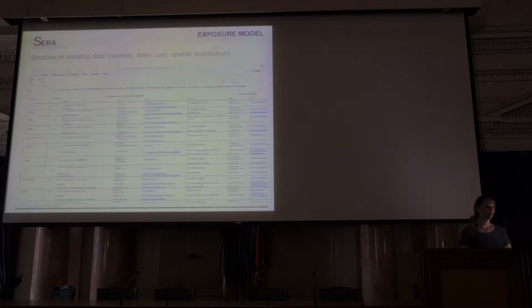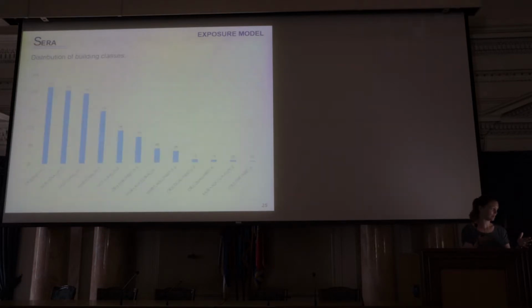Once we have put together all of those various sources of data and we have an idea of the number, the spatial distribution, and their value, we then need to distribute that between different building classes according to the GEM building taxonomy. So this is an example, I can't remember which country this is, Venetia probably knows from looking at it by heart, but I took it from one of her slides. It shows a distribution of the residential buildings across those different building classes within one of the countries in the Balkans.